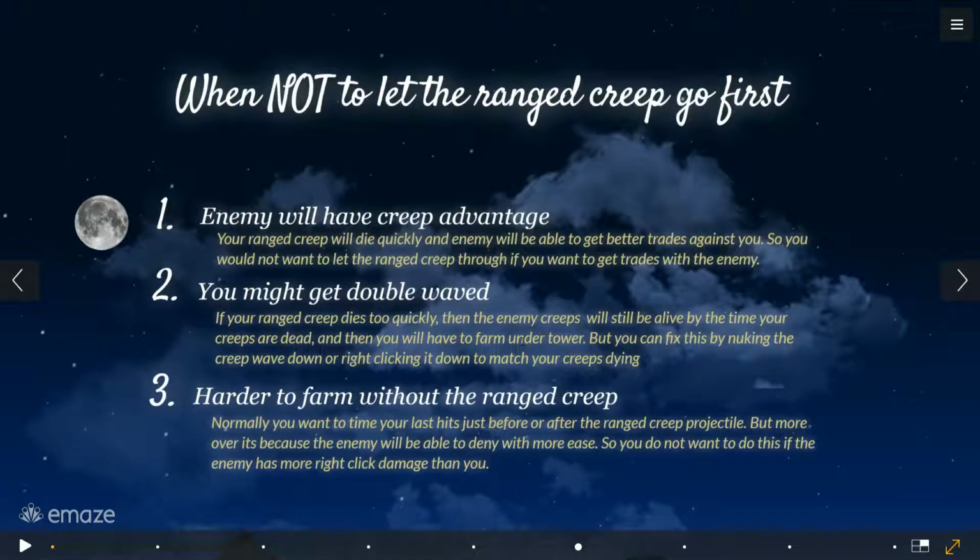If you let the range creep through, it'll obviously die first, and it'll die very quickly. You will have three creeps while the enemy has four. This allows the enemy to have a creep advantage and better right click trade with you if he decides to start harassing you, which is what you should do if your enemy lets the range creep die first. If you have a creep advantage, go and harass him. First thing to note here, that if you actually get a great block and your creep wave is on your high ground, despite having a creep advantage, enemy will not have better right click trade because of uphill miss.